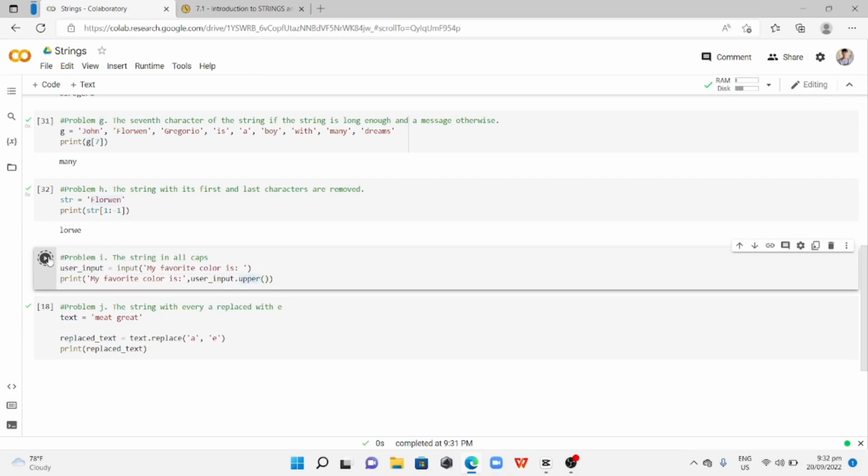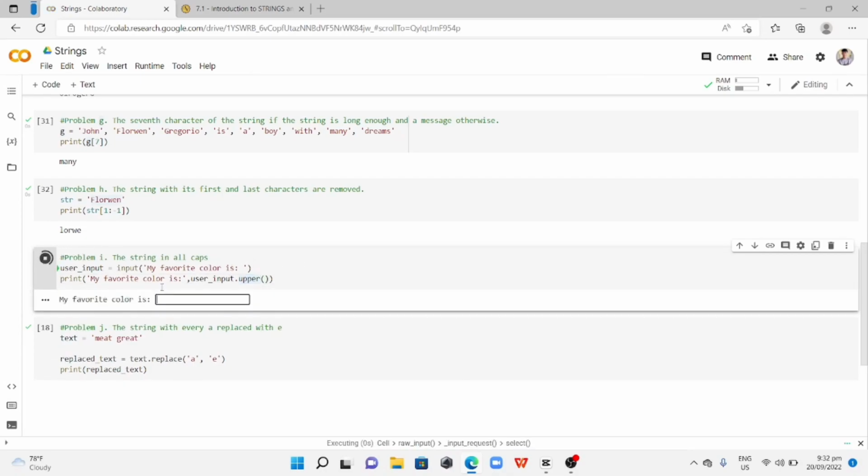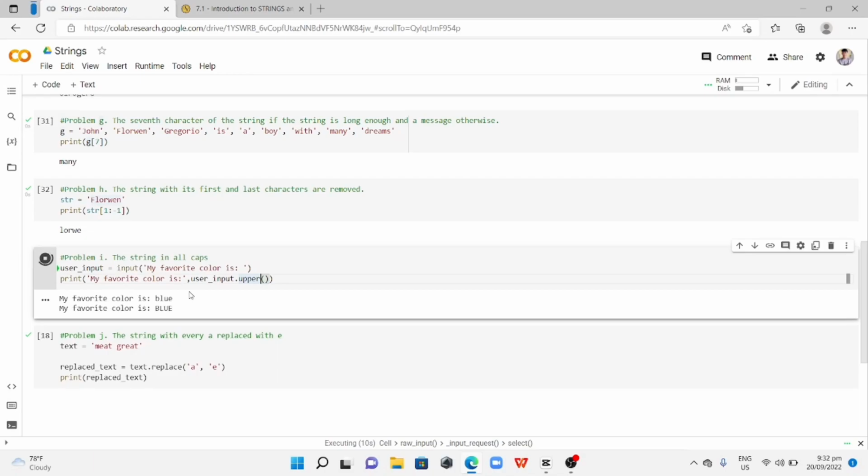Then we're gonna run the code. So let's say my favorite color is blue. Then let's see if it is printed in uppercase. So here we go. We have my favorite color blue printed in all caps.